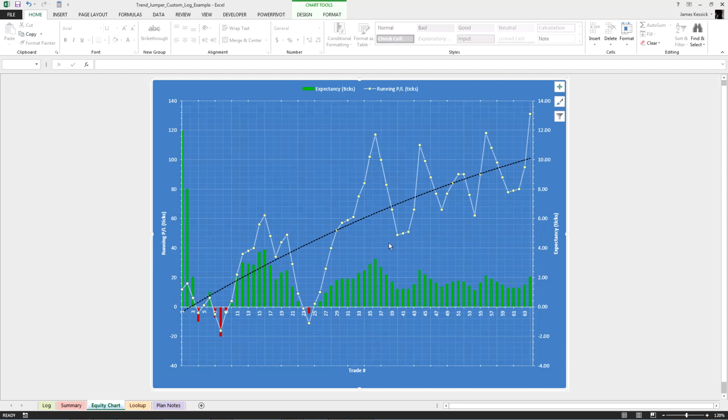You just multiply everything by the tick value, and the expectancy. And I've just done a trend line there as well. So that's a nice thing to just have a look at and play with if you're unsure of, for example, putting different chart types on the same chart and running a secondary axis on that chart.